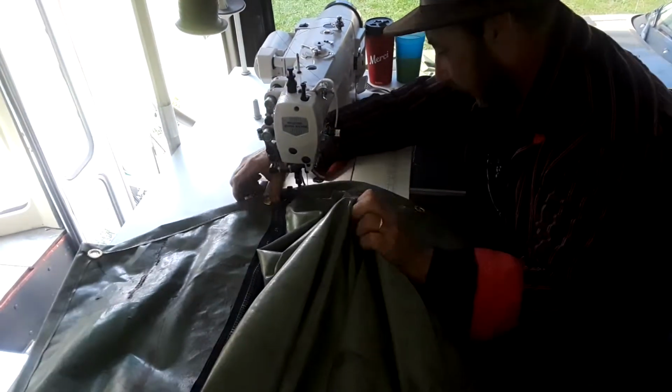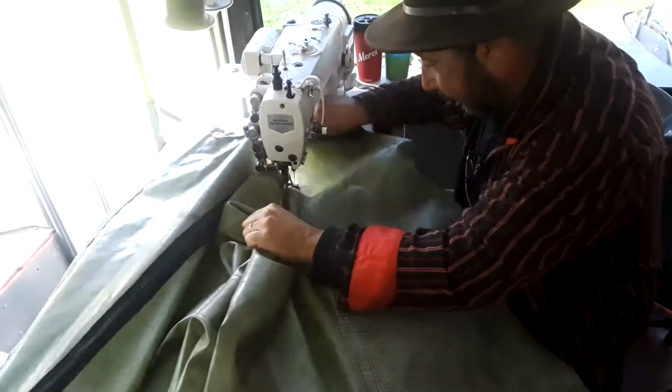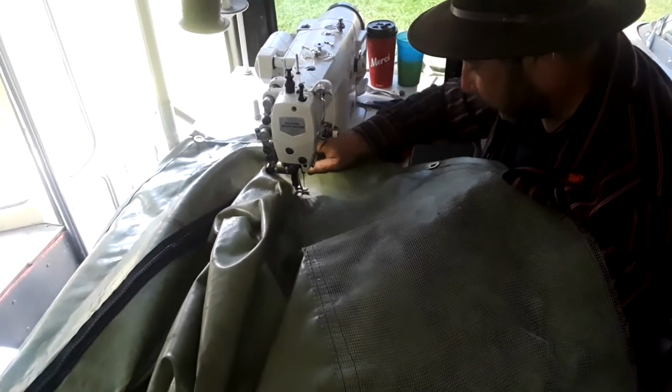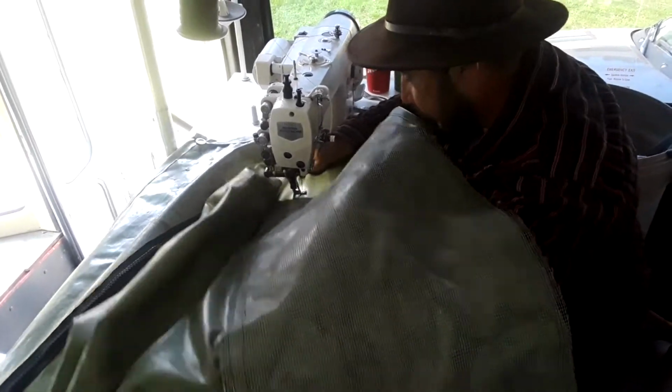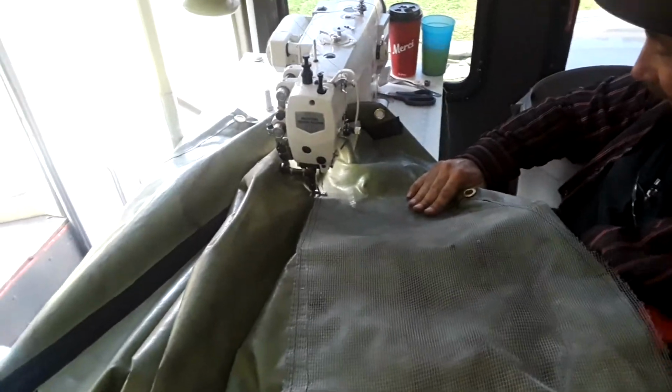this up, put over. I love this machine. You know what I mean? The only thing you do with this machine is just handle the goods. The sewing machine will sew and look after all the other stuff you need to sew in.